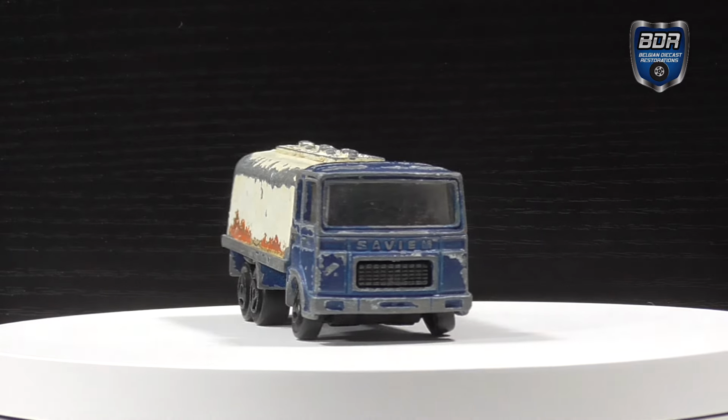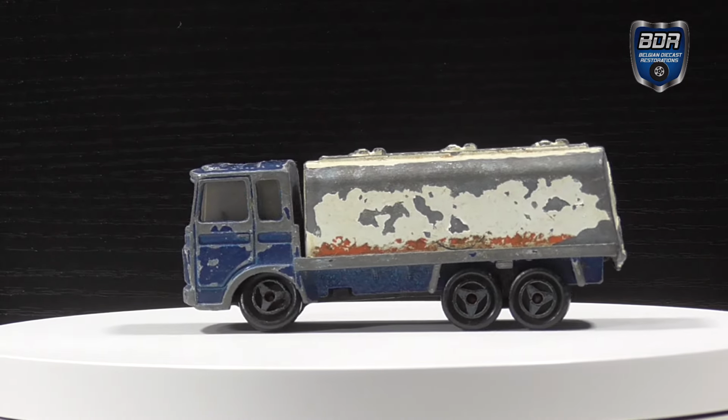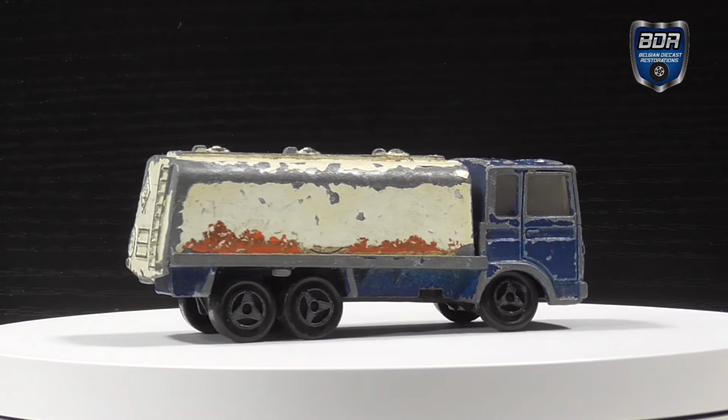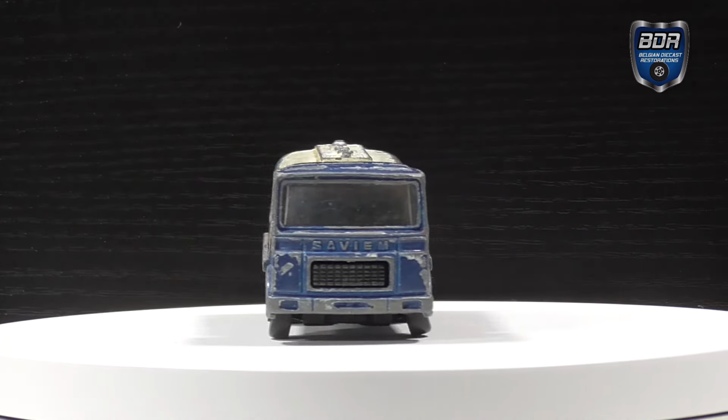This very shabby Majorette Saviem Tanker Truck is my contribution to the More Than 4 challenge of the Diecast and Modellers Community. Based on the 1967 Europe Cap truck designed by Saviem, the truck is thoroughly playworn with chipped paint, bent axles, misty scratch windows and missing decals.